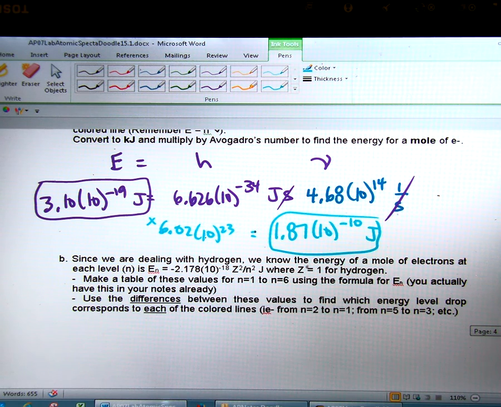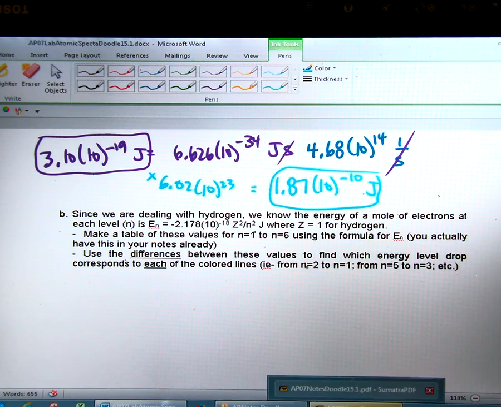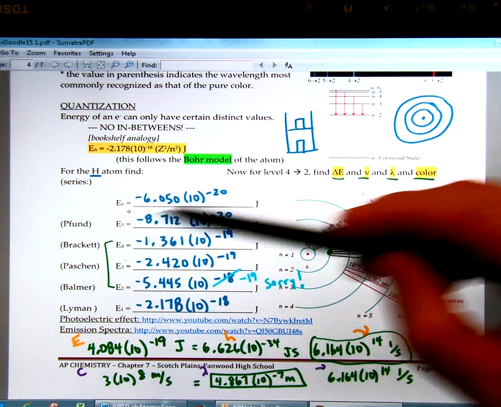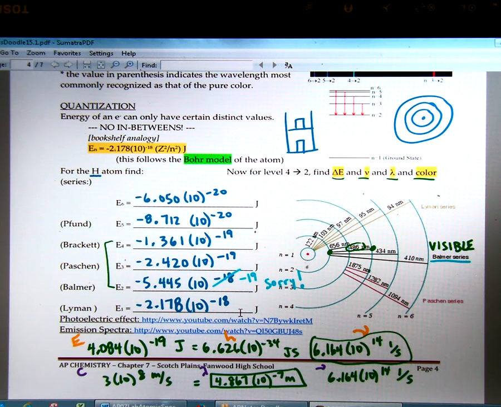All right, now the last part is part B. You need to find out where this transition matches in energy change. So what you do is you go back to your notes and you make a chart just like this where you have all the energies of level 6, 5, 4, 3, 2, 1, and we did this with the formula. Remember to have the right values here as I have written on your screen right now. And what we're going to do is find out between which two levels this color changes in this much energy. So if you look at my energy level 3 and 2, it's going to make sense that if you subtract these two numbers from 3 to 2, it actually comes out to be very close to the energy that I got for my red light.